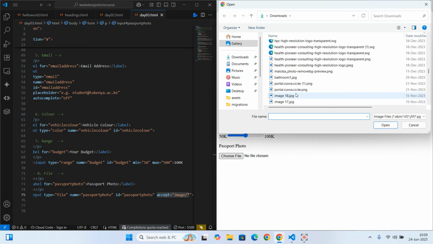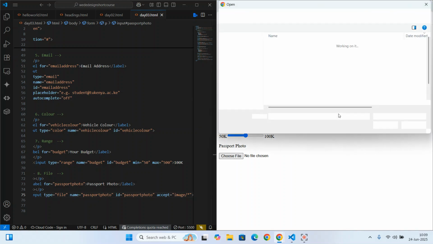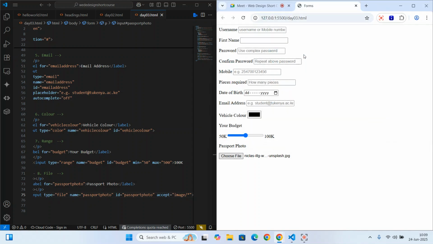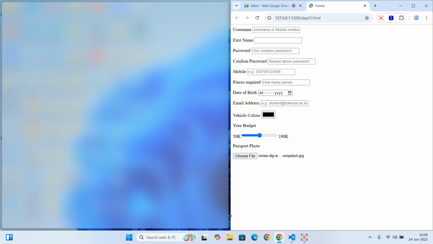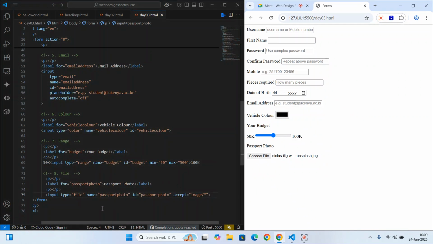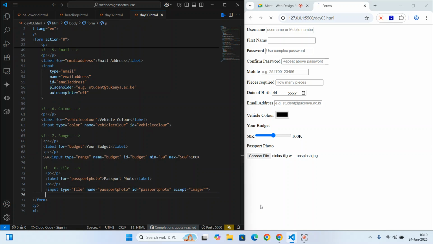So if I wanted PDF only, I'll put PDF. If I wanted Excel files only, I'll put Excel, and so forth. That's the beauty of this. So I pick an image, then I can just pick an image. Then from there, it loads my image directly. So you can see these are very practical use case scenarios, and this is how our user interfaces are actually built.